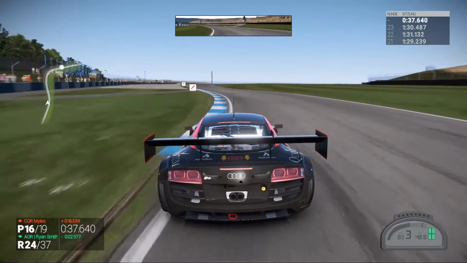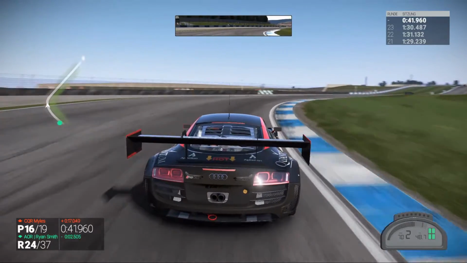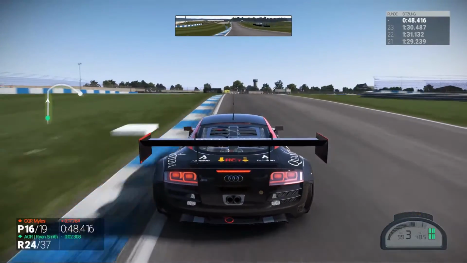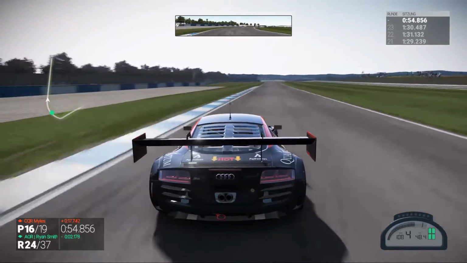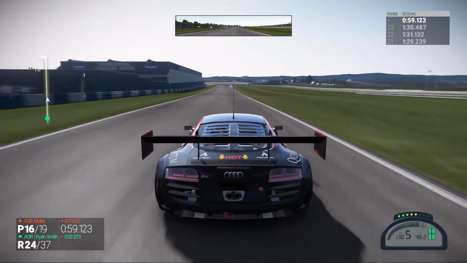So actually we are on P16 because Ryan Smith or something had a collision with Poppleton far up in front, and his car now has very severe damage, and that's why he's quite slow at the moment, but he's still catching us because we're making so many mistakes.